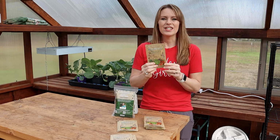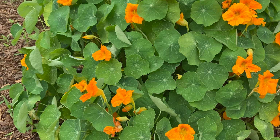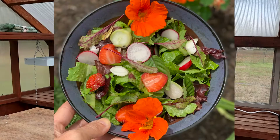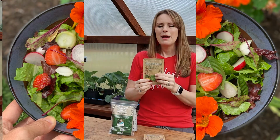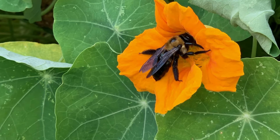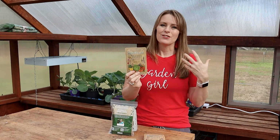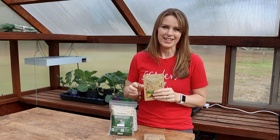And then finally, I have Nasturtium. Nasturtium for me is probably more about the beauty than it is anything else. Yes, you can pick the flowers and you can eat the flowers, you can put them on a salad, and it just brings a nice spring life to your garden salads. But I like Nasturtium because it also is just beautiful in the garden, and it does attract great pollinators like bees and some of the bigger pollinators to your garden as well. For me, Nasturtium is definitely one of those that I'm going to always be putting in my garden to add a little bit of a pop to all the edible varieties that I have in my garden.